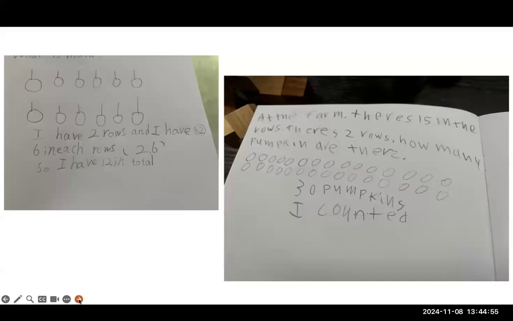These are 2 more examples, and these would be considered direct modeling as well because the students drew the picture. So in this case, the student chose 2 and 6, which wasn't one of the choices, but they made up their own combination and then needed to count those up to solve that particular one. So they bought 12 in all. And then this student at the farm, there are 2 rows, and there's 15 pumpkins in each. And then the student said, I counted, and they both counted up by ones for these students. So again, there's that bridging between the direct modeling, needing to see a visual of it, and then the counting strategies that were happening.